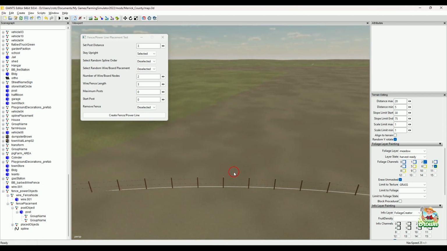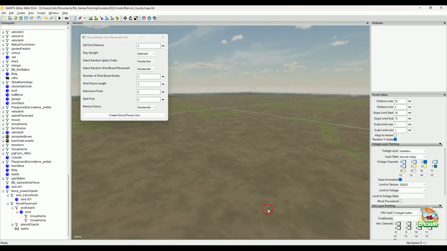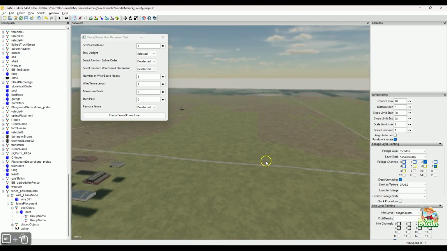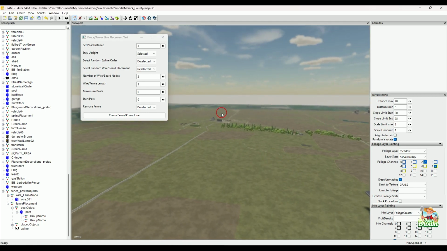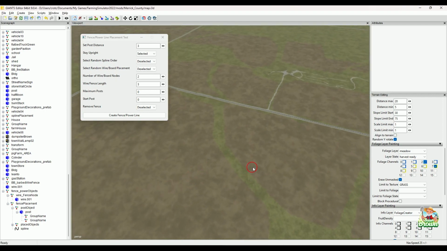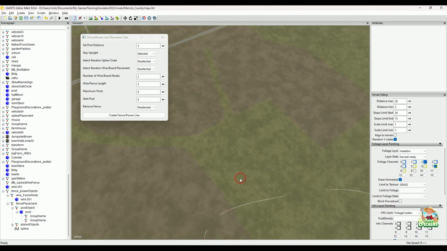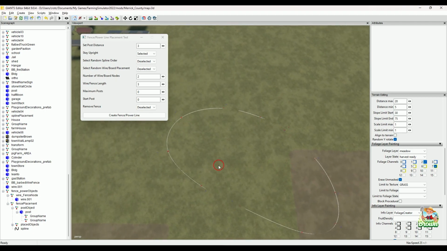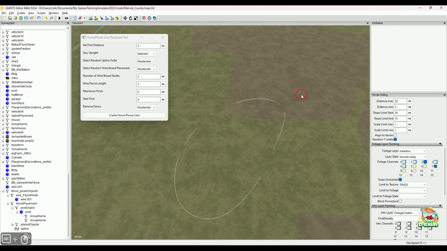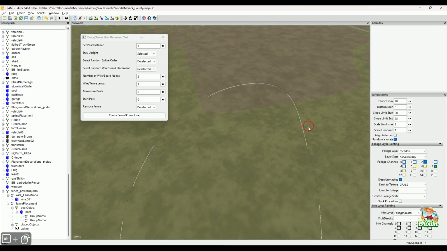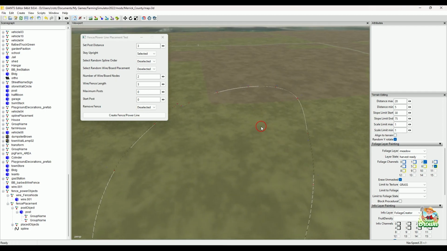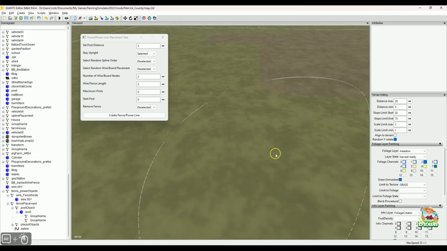It honestly is. And what I'm looking at now is my latest project, and you can see how blank this is. I've got a long way to go. I've been spending all of my time up here in this little town. It's extremely detailed, and I'm happy about that, but it's taking a while. But what I was trying to get at is, you can bet your bottom dollar I have a lot of fences and utility poles that need to be run on this map, and I will absolutely 100% be using this method to do it. No doubt about it.